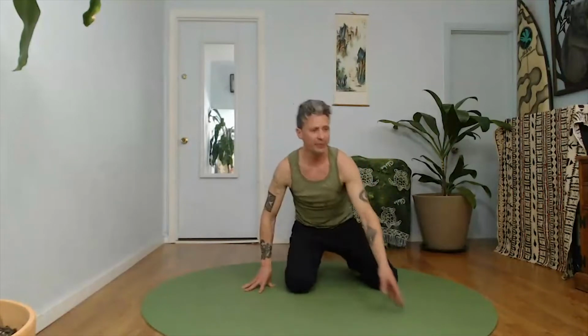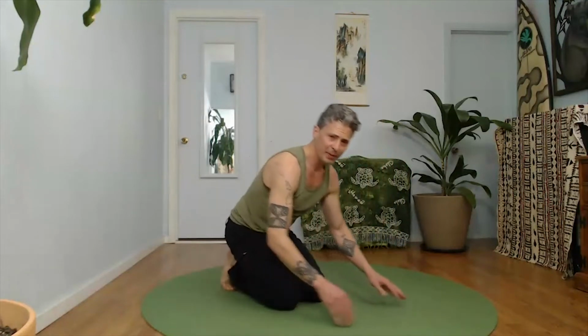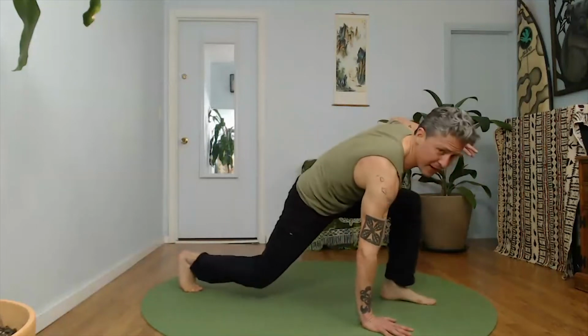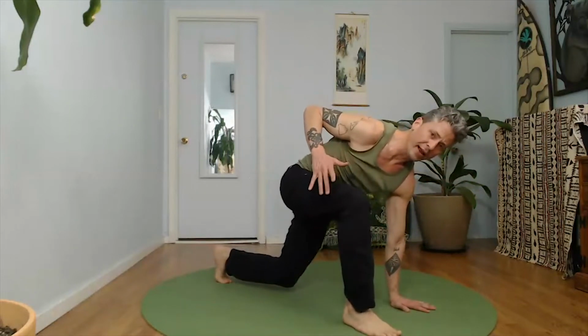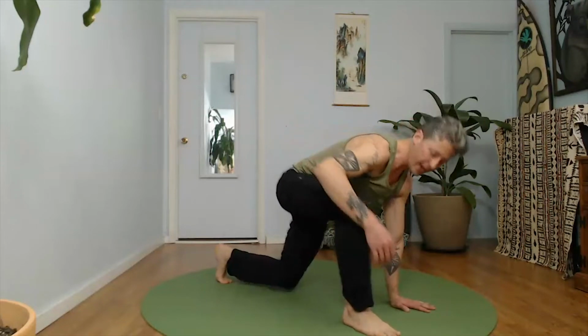All right. So from our high hip crawl right back into our step out lunges. Okay? So on this particular one, I'm going to start on my hands and knees, or my hands and feet, and I'm going to step out into my lunge, and then I'm going to bring my leg back, switch sides. So I'm going to step out, and as I step out, I remove the same side hand, and then I bring it back down.